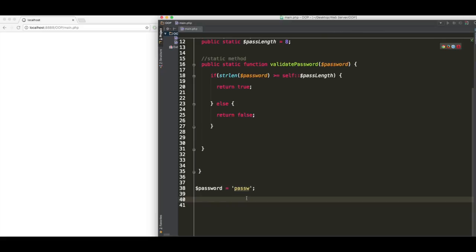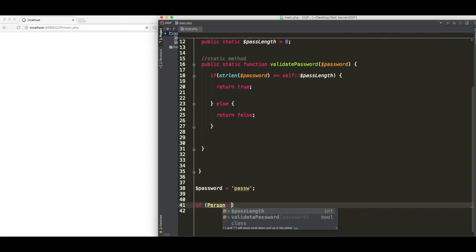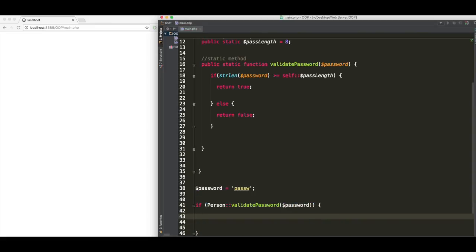So next we want to use an if statement, and we want to call our class name, which we have as Person. We use the scope resolution operator, and we want to call validatePassword, passing the password. And then over here we want to echo it, and we want to say the password is valid.